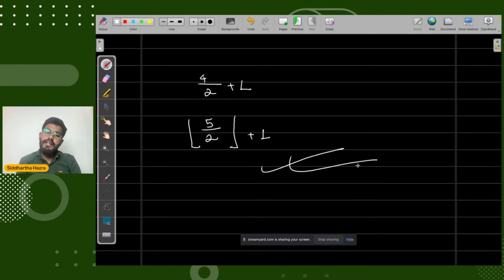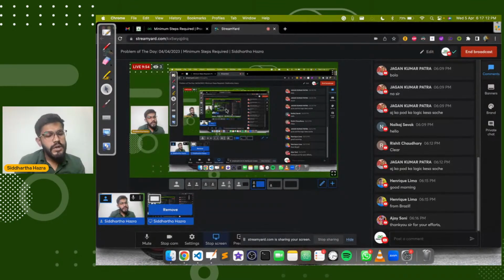So whether the number of occurrences of the consecutive string is odd or even, we don't care about it, but n by 2 plus 1. This is what you need to do. So now you need to find the number of consecutive sequences, divide it by 2 using integer division, and then add 1 to it. Okay, so am I clear with the logic, how to think of it?